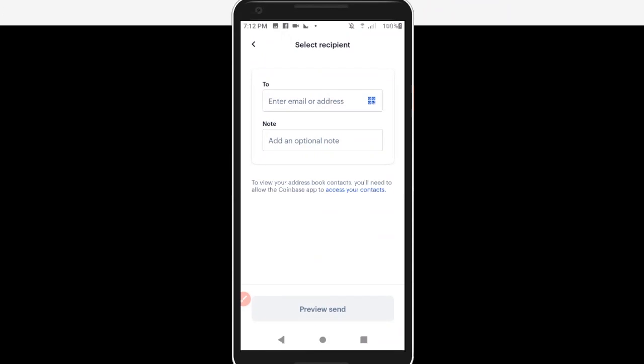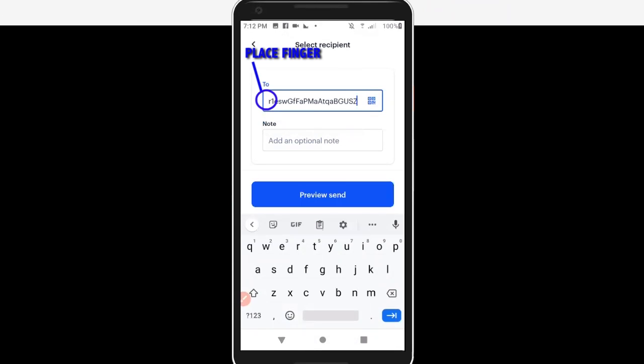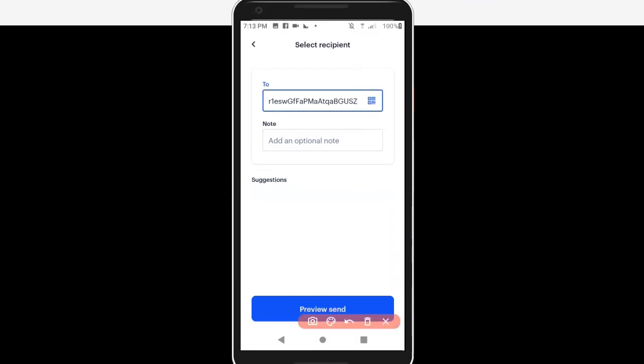So that address that we copied earlier, we're going to put our finger on the screen for like 2 seconds and paste it in. And then if you want to save a note, you can put a note right there just to let yourself know where you sent your cryptocurrency. After you do that, you will click preview send.